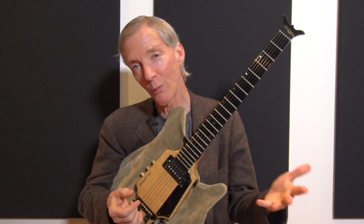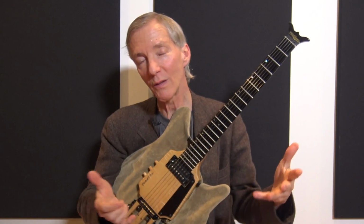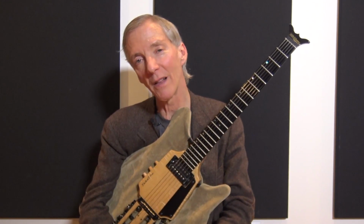So perhaps one way to begin to think in terms of less symmetrical phrasing in your solos is to learn some melodies that have some of these rhythmic over the bar line concepts built into the melody.